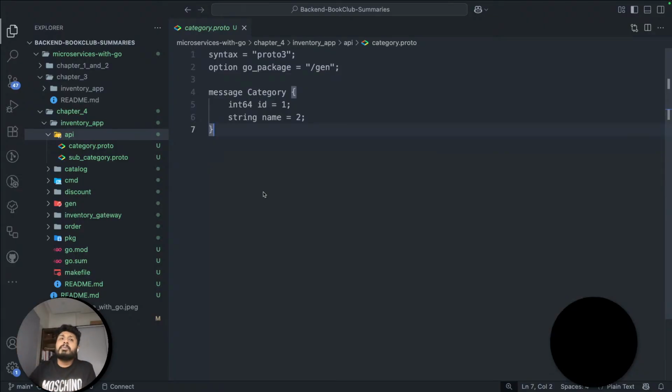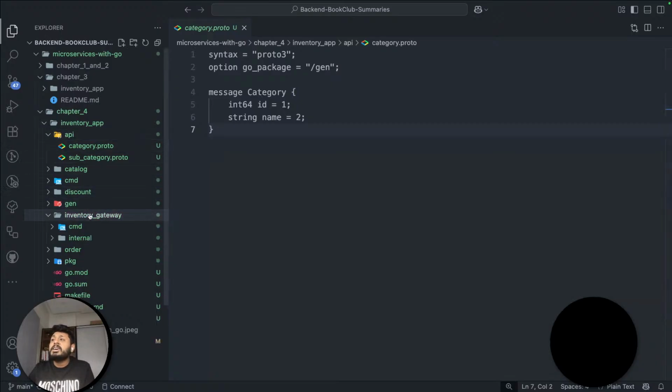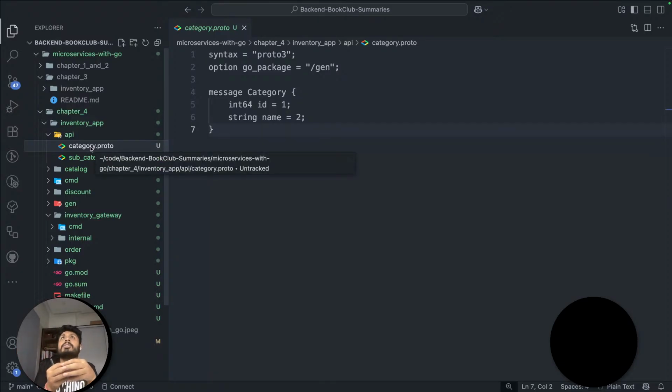And then there is a gateway microservice, which is responsible for accumulating the data from these two different microservices and furnishing it to the front end client, so that the client doesn't have to talk to two different microservices. It only talks to one place. If you remember this application, we had three major models. One was the category, then the subcategory. The category, for example for inventory, would be electronics or clothing.